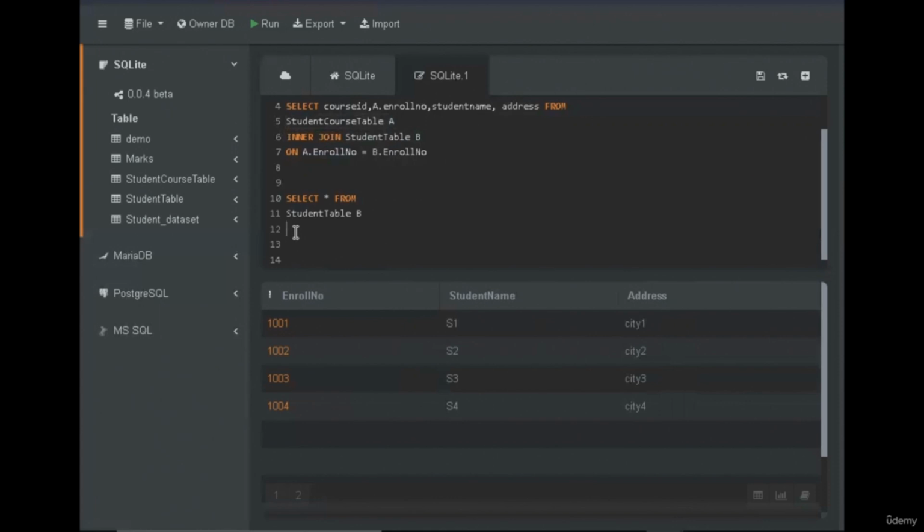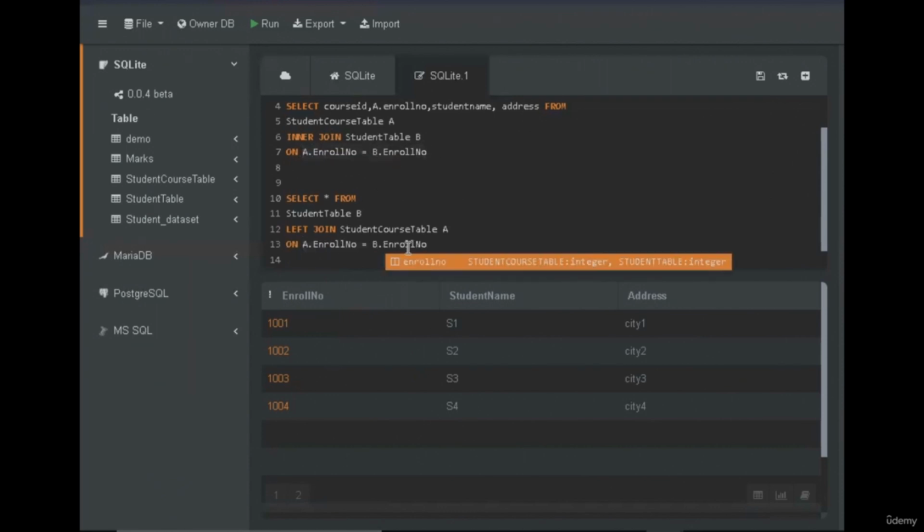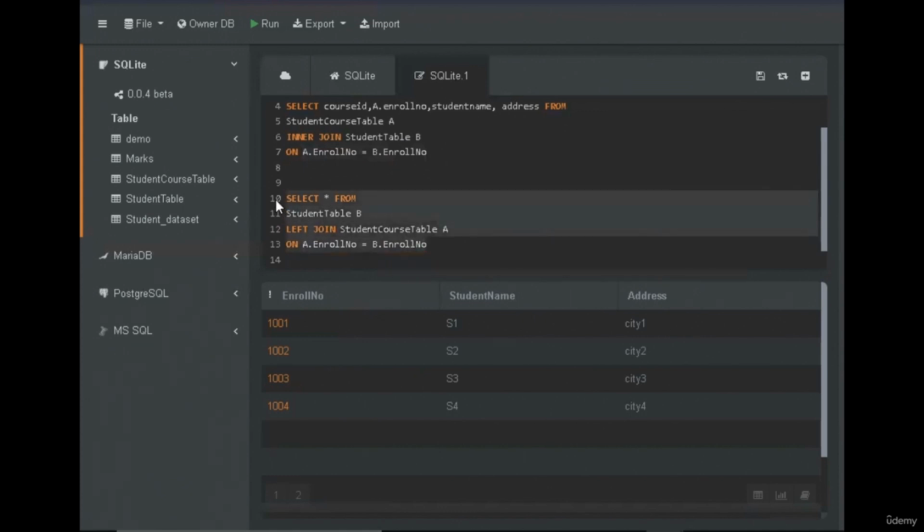Here, select star from table B. Then instead of inner join, I'll do a left join. Left join with whom? With this table, which we are taking as A. Now to join, we have the same key, so I'll copy this as it is from the previous one. And if we run it now, let us see the result that we have.